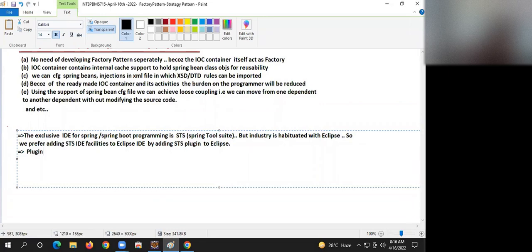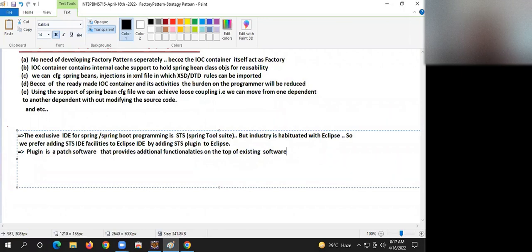What is a plugin? A plugin is a soft patch software that provides additional functionalities on top of existing software, guys.